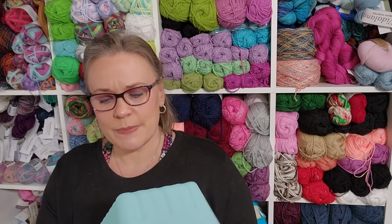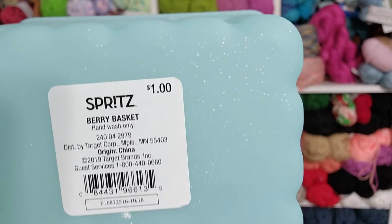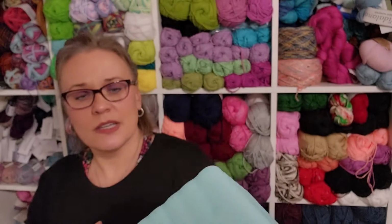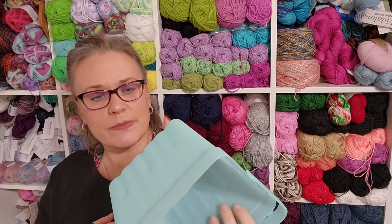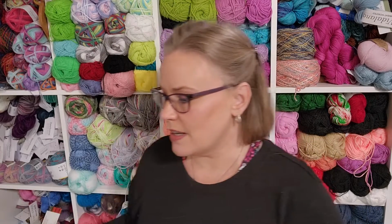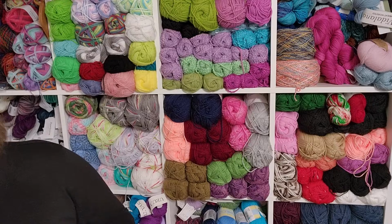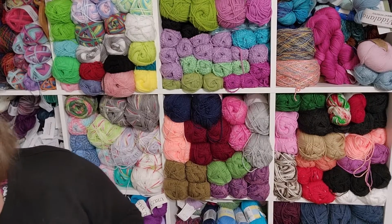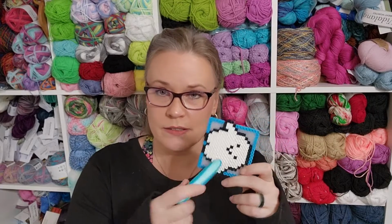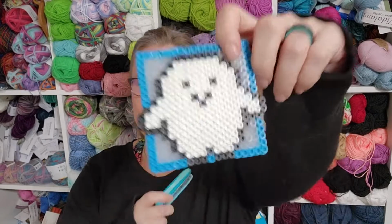So I finally got this emptied, which I think is really cute. It says I paid a buck for it. I don't know where I bought it from, but if you know where Spritz is sold, it's not the dollar store. Maybe it's, oh, it says Target right there. So I got that from Target apparently one Easter. Still think it's cute. I've had different things stored in it at different times, but I got that cleaned off. I have my coaster that I generally use for non-thermos cups. And yes, that's adipose.